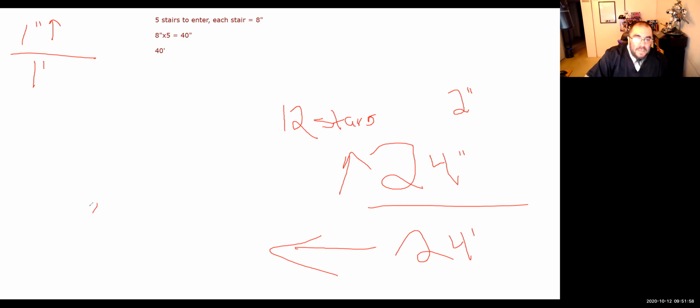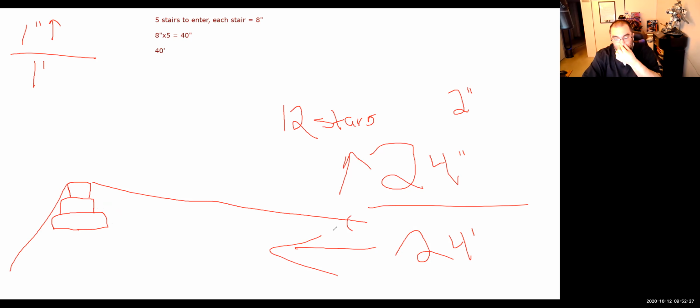So a lot of times what you'll see is businesses have stairs to enter. I'll pretend these are stairs going up into this business. It's not feasible for them to make a ramp going out this way, so a lot of times they'll make a ramp going off to the side of the stairs to get in. But even that has regulations. It still has to be less than 30 degrees, and it still has to be 1 inch up, 1 foot of length.